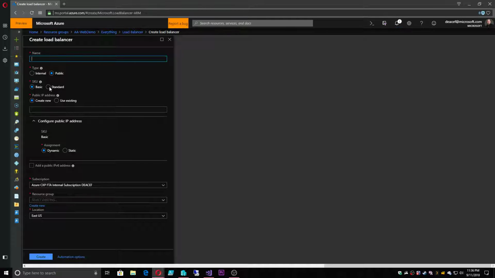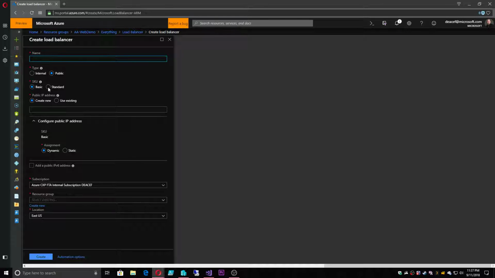Standard today does not support public IPs, but standard has another advantage of having highly available ports, or HA ports. The benefit of that is I don't have to know or call out every single port I need this load balancer to balance for me across multiple systems. I can just tell it HA ports and it will balance all traffic that comes in from the backend systems automatically, which is very nice.